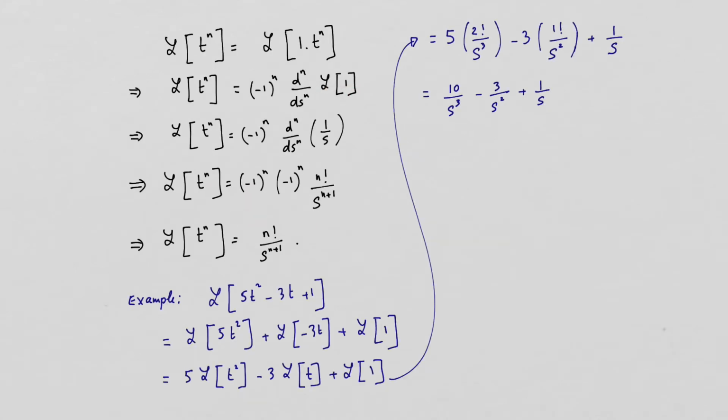Laplace transform of 1 is just 1 over s because it was proven. And now we need to differentiate 1 over s n times with respect to s. I didn't write anything, but I'm sure you could follow me here. So the function is 1 over s, right? If you differentiate it once, you get negative 1 over s squared.